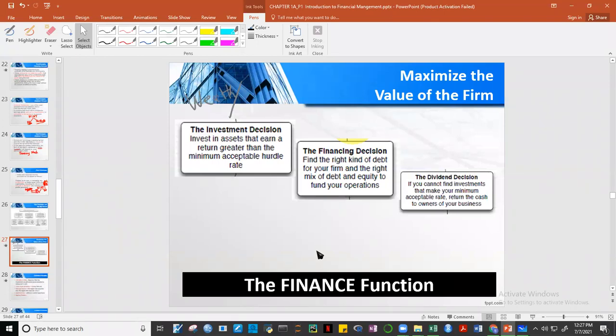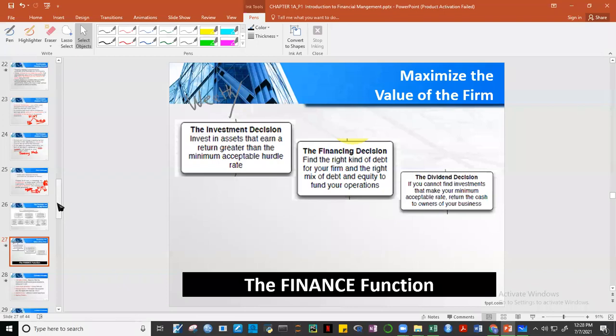Sa investment, yung assets dapat na invest natin, dapat yung return siya mas mataas kaysa sa hurdle rate, WACC. Yung financing, dapat tama yung mix natin ng debt at saka equity. Tapos dapat pag fina-finance yung asset, dapat may matching siya, no? Tapos dividend decision, ilang percent ba ng DPO, Dividend Pay Out Ratio? Ilang percent ng retention rate? So these are things that are very important in order to maximize the value of the firm. So in a nutshell, guys, these are your financing function.